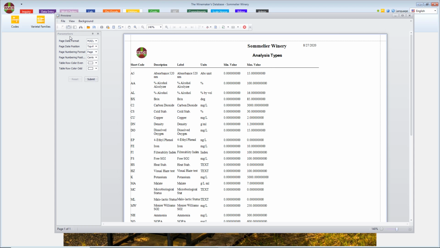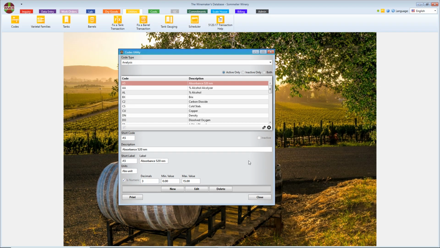There are two toolbars to your left for formatting and on the top for various actions such as saving, quick printing, changing the scale and page setup. You can also add a background color or watermark, and you can export the document in any one of these file types, or you can email it in any one of these file types. To close this report screen, you can click the X here, or you can come up to File, where it has some of those similar options, and click Exit. And that's how this screen works.